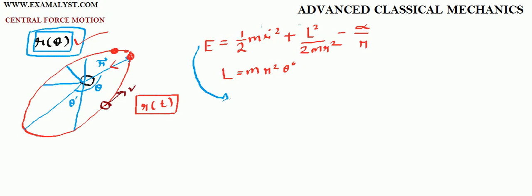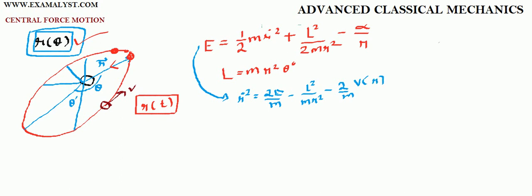This part can be written as follows. So you can write r dot square. It's a slight algebraic manipulation here and there. So r dot square becomes 2E by m minus L square divided by m r square, and then we have minus 2 by m V of r. So V of r is what?